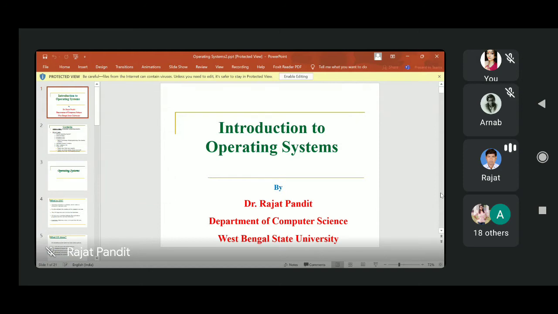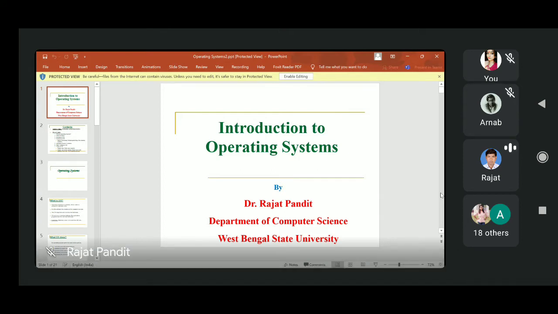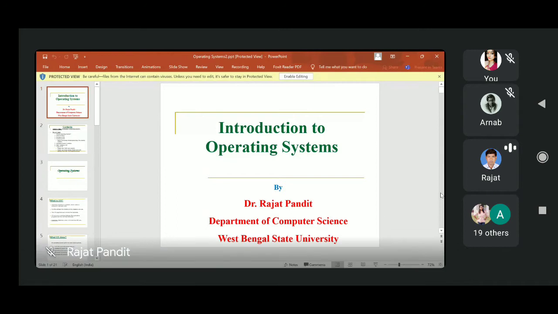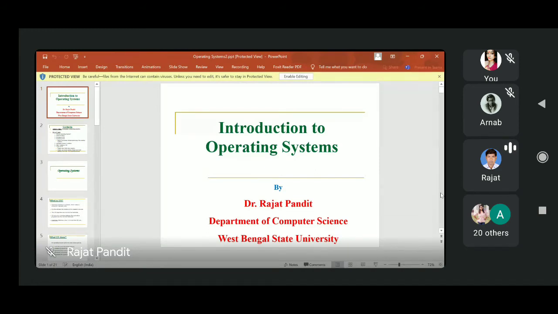And it provides an environment where the user can perform their own tasks. That is known as the software. So it's a system software and a set of programs which is an intermediator between the computer and the user, and it provides an environment where the user can perform their tasks, known as the operating system. So I'm saying that it provides an environment where the user can perform their own tasks.